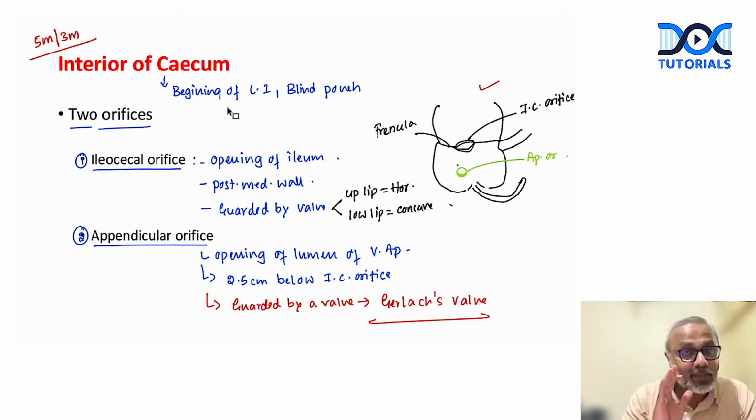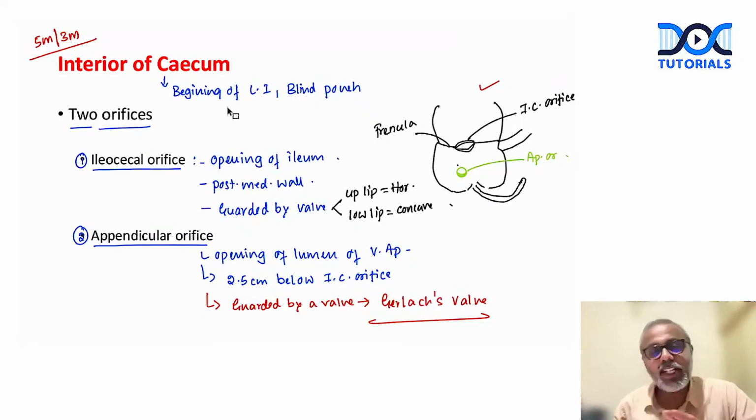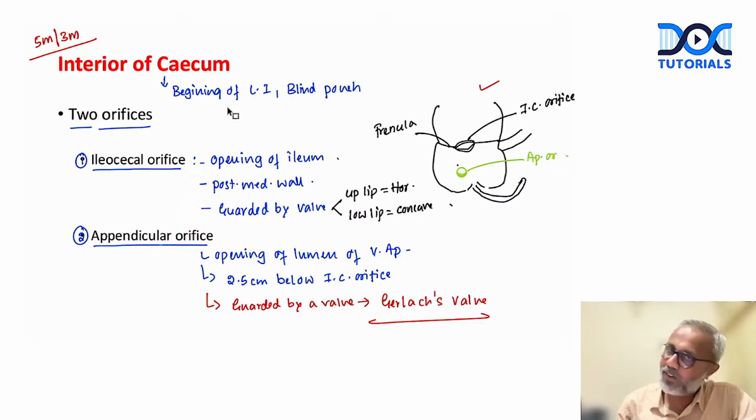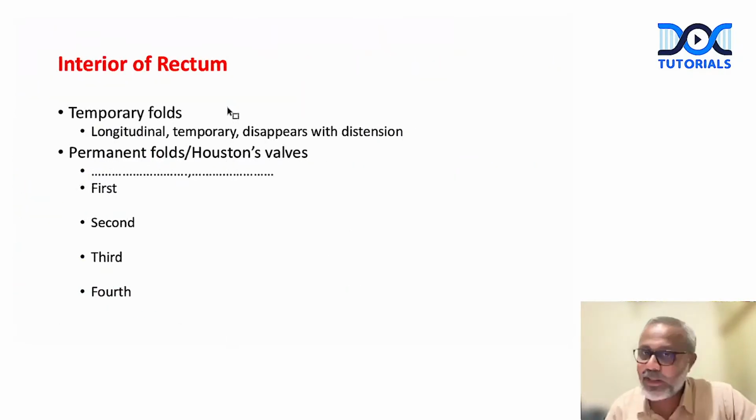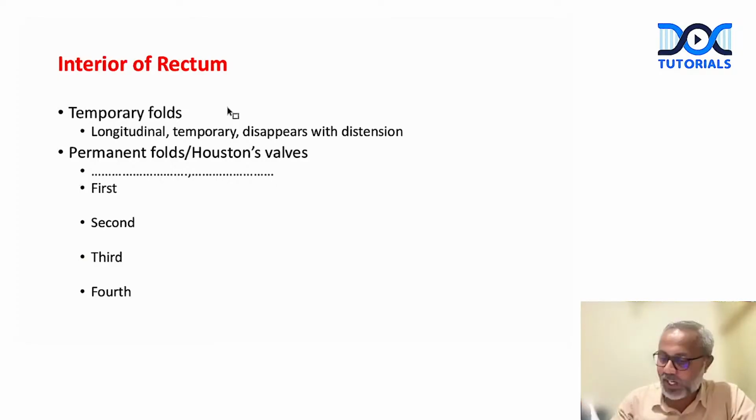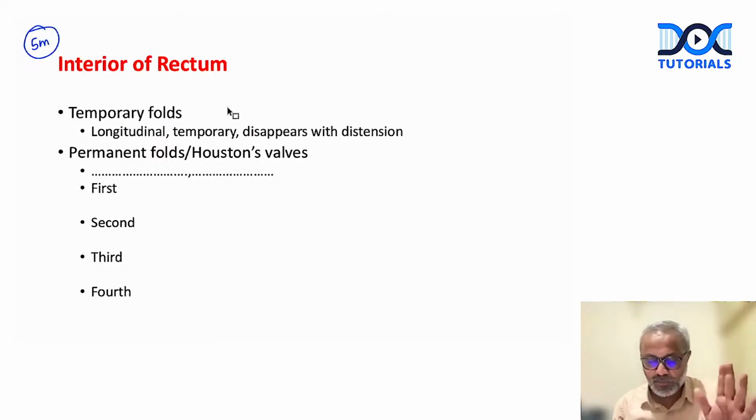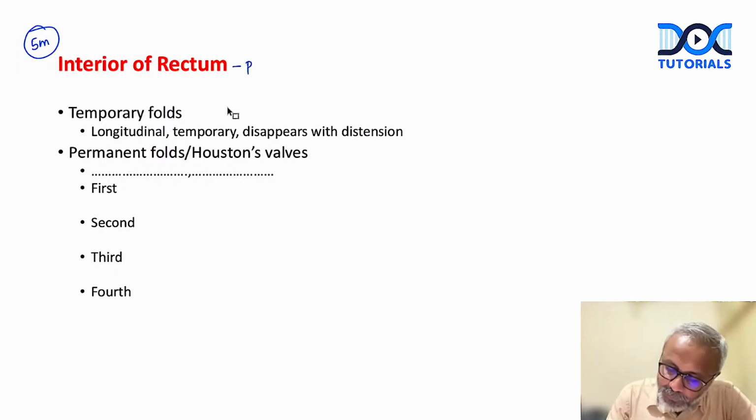Right? If you are attempting a 5 marker, what is the time limit that we discussed? Probably around 8 to 10 minutes if it's a 5 marker question, nothing beyond this. This is the second important organ from which questions on the interior of the organ are asked. Right? Done. Then the next important question we have is the interior of the rectum. Again, a very important 5 marker question. Okay? The interior of the rectum and anal canal are very frequently asked. Right? So first, let's talk about the interior of the rectum. Now, rectum, as we know, what is it?